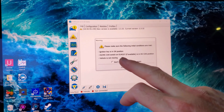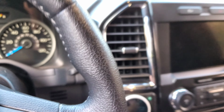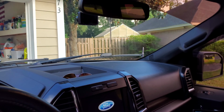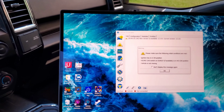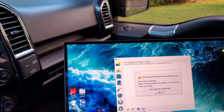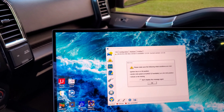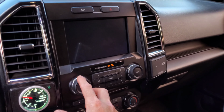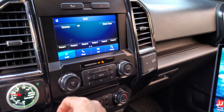and it'll prompt you, key is on, so we're gonna put the key in, put the key on, turn off my wipers, and turn off the radio, turn off everything, AC, radio, all that stuff. Waiting for my Sync 3 to start up here. Okay, got that off, got everything off.